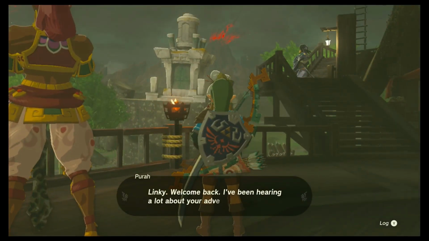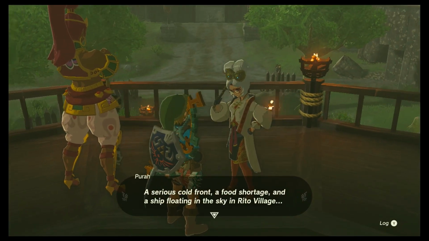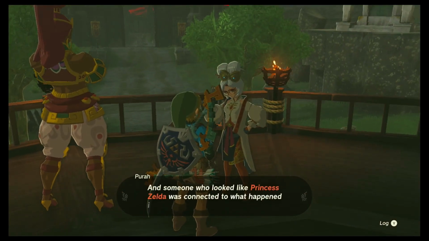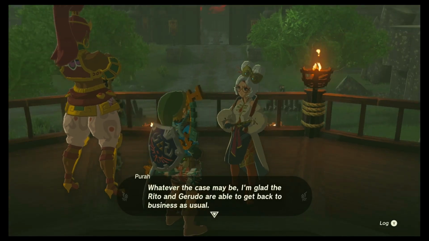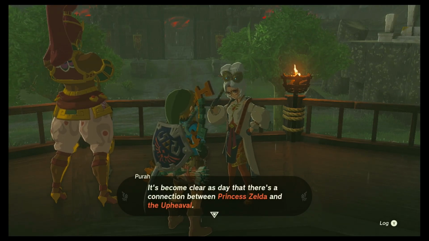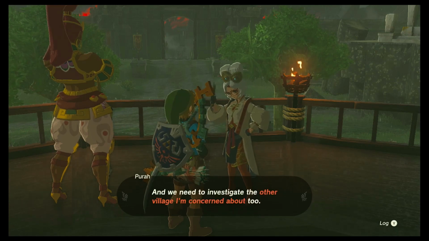Hey, Pearl, how's it going? Yes. Linky, welcome back. Been hearing a lot about your adventures. Serious cold front, a food storage, and a ship floating in the sky in Rito Village? Meanwhile, Gerudo Town was menaced by Gibdos in a sand shroud along with a massive pyramid showing up. And someone who looked like Princess Zelda was connected to what happened in both places. Whatever the case may be, I'm glad that Rito and Gerudo are able to get back to business as usual. Seems like entrusting those areas to you is the right decision after all. It's becoming clear as day there's a connection between Princess Zelda and the upheaval. Things are much more serious than I previously thought. Need to hurry to remaining regions and soon. We also need to investigate the other village.